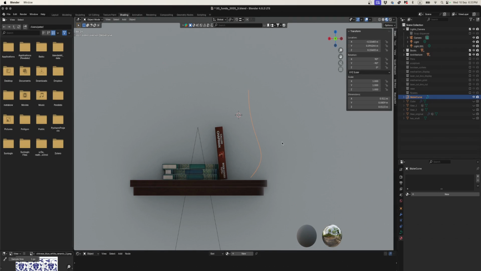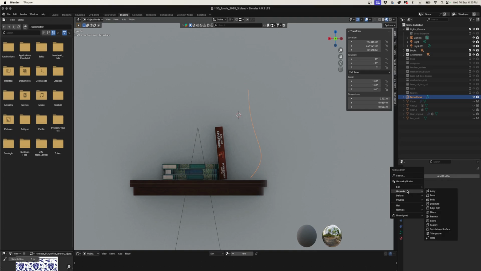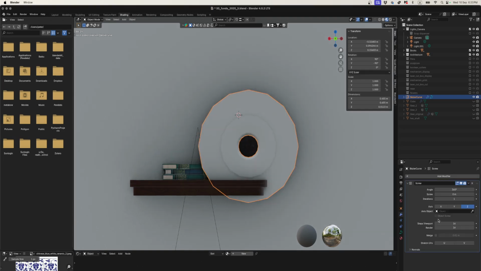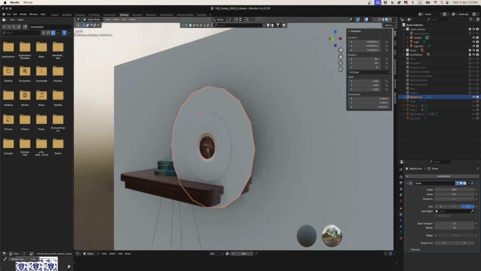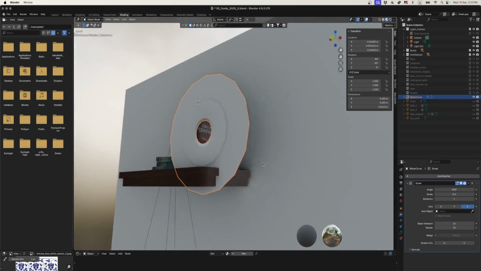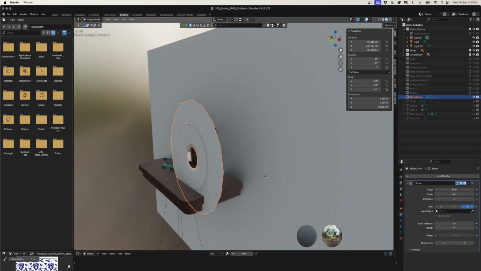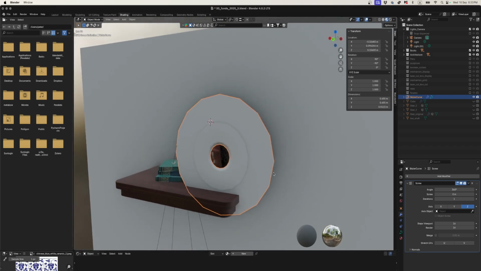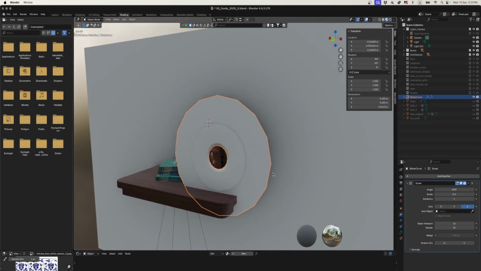All right, so we're going to do this the really, really simple way, just with a couple of modifiers. In previous semesters, we did a more complex way, but let's keep it really simple. So here's my curve. I'm going to go into the modifiers panel. I'll add a modifier. In generate, we're going to use screw. First, by default, we're getting something that looks a little bit weird. But it is sort of doing something close to what we want the vase to do. It's just spinning around the wrong way.